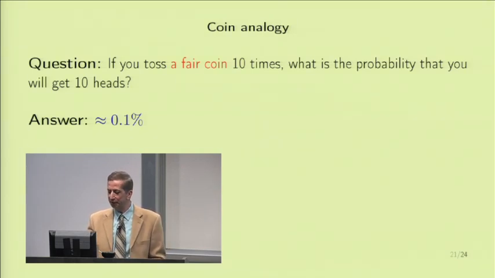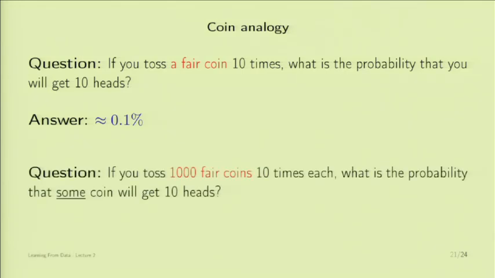Now, the second question is the one we actually ran the experiment for. If you toss 1,000 fair coins, it wasn't 1,000 here, but maybe out there is 1,000, what is the probability that some coin will give you all 10 heads? Not difficult at all to compute. And when you get the answer, it's actually more likely than not. So now, it means that the 10 heads in this case are no indication at all of the real probability. That is the game we are playing. Can I look at the sample and infer something about the real probability? No, in this case, you will get 10 heads and the coin is fair.